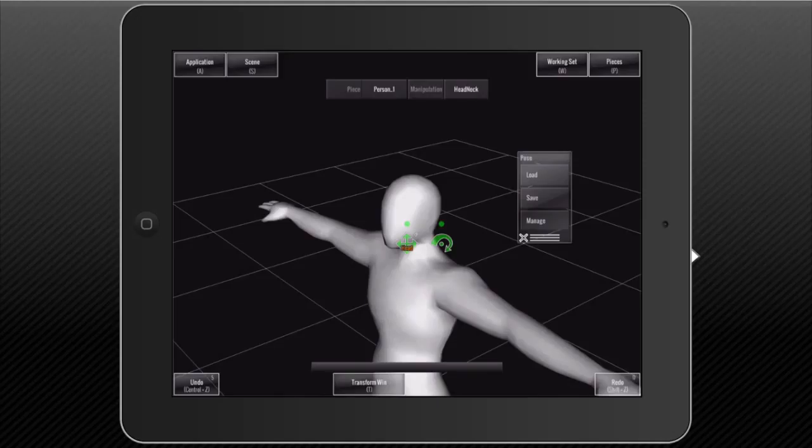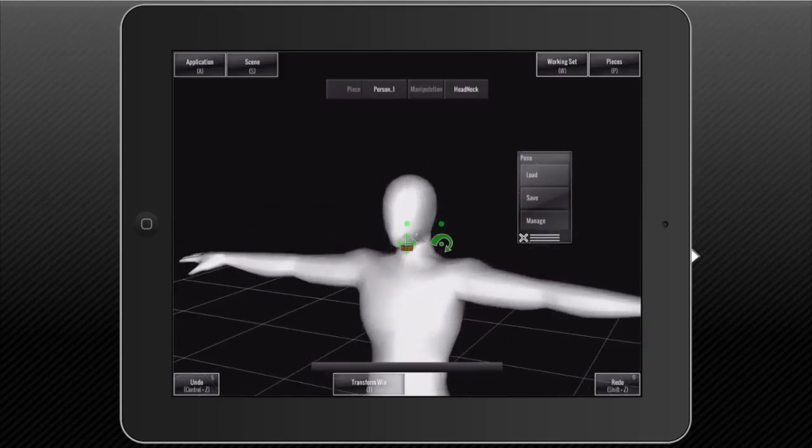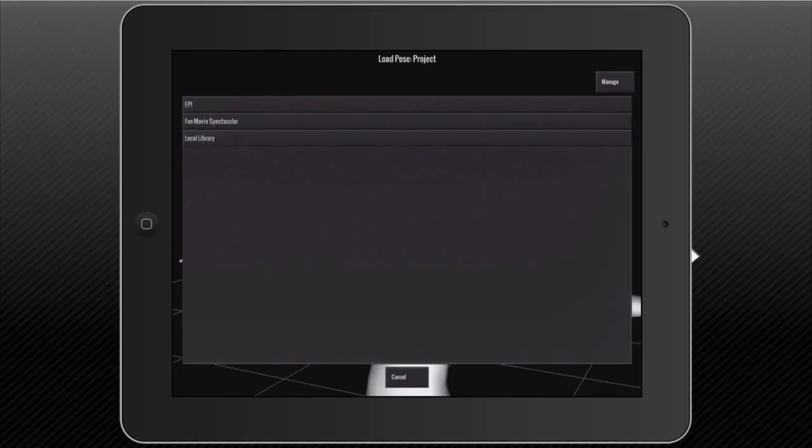Load, save, and manage. But let's see what happens when we just start loading stuff out of the local library for the head and neck. Now, first of all, you notice it's a different set of poses because it keeps them separate. The full body poses are for applying to the full body. This is just the poses for applying to the head and neck. And I've saved off 5 of them. I've saved up, left, forward, right, and down. So let's just grab up.